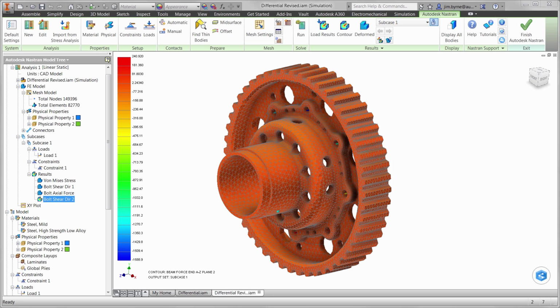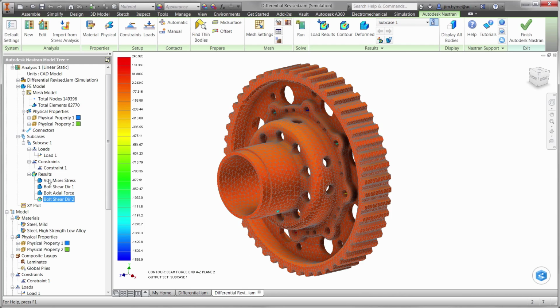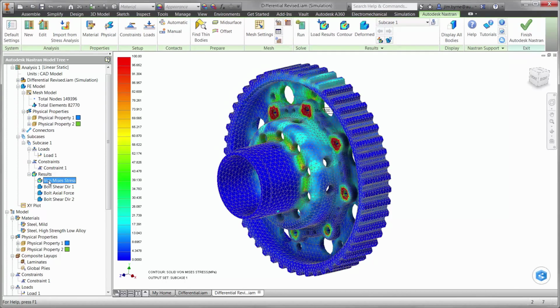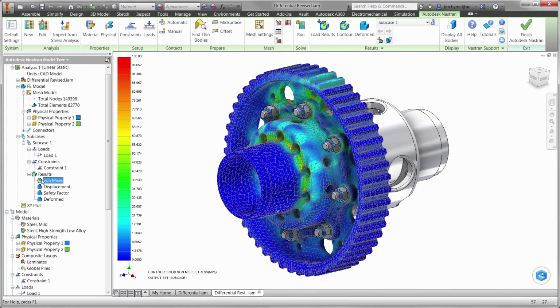Now is the moment of truth. Will the 8 bolts be sufficient for this design? The results show the 8-bolt configuration is going to be enough. What about the size? Let's try 6 millimeters. We may even be able to save on size as well with a factor of safety above 5. As you have seen, we are able to run quick what-if scenarios to find the best design possible for the differential, all before a single prototype is built and tested.